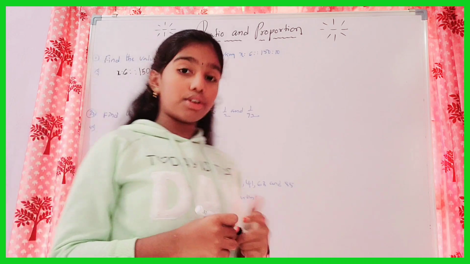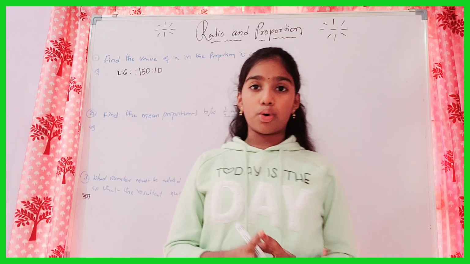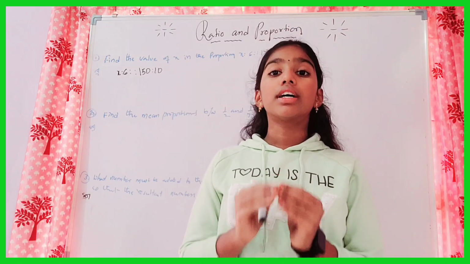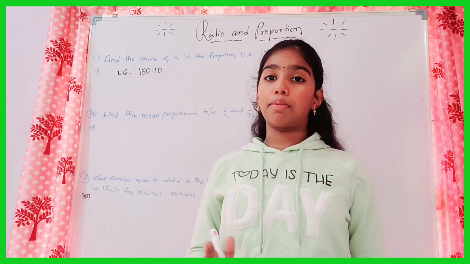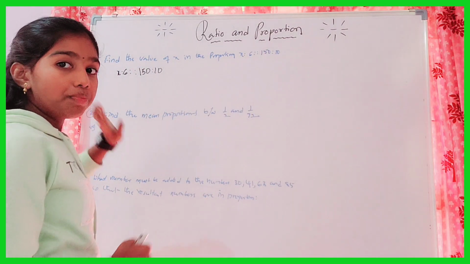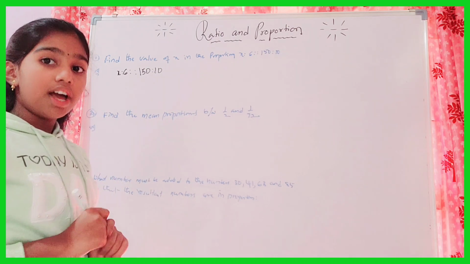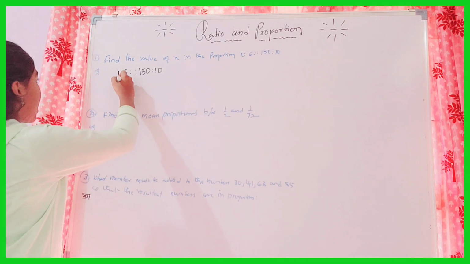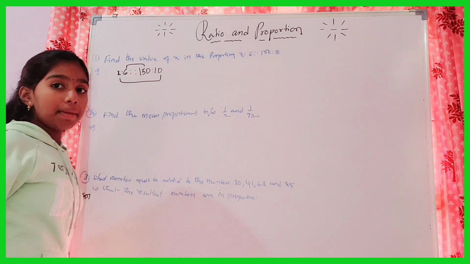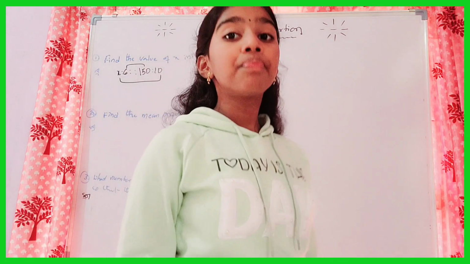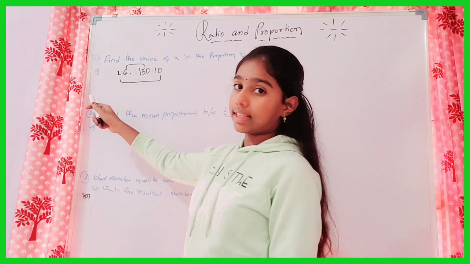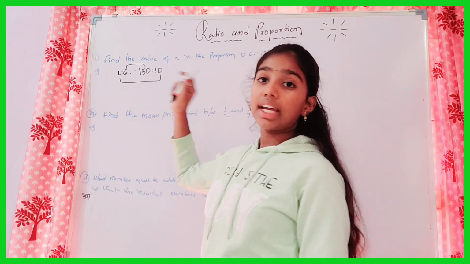We already know that if any two ratios are in a proportion, then we have a condition to find out any one term in that proportion. Here we don't know one term, the first term. To find that we have a condition: the product of extremes is equal to the product of means. The extremes are 10 and x and the means are 150 and 6.